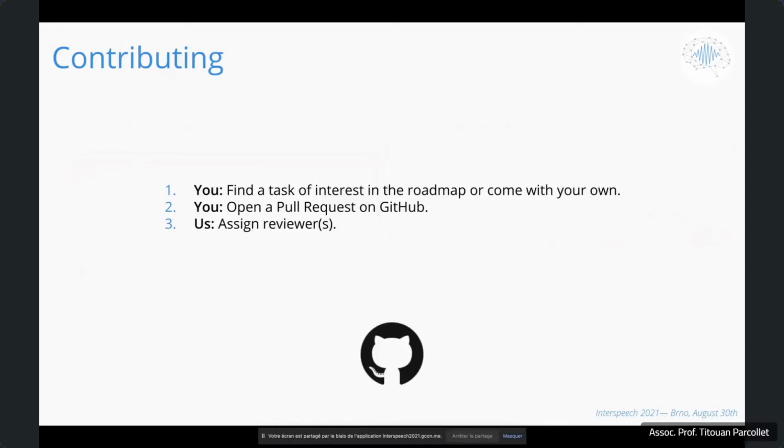The third step is that once your code is completely ready, we will assign you fixed reviewers, and they will look at your code. Everything we discussed since the beginning of this tutorial about documentation, about being compliant with a certain norm, we will look at all this. It's just like going through the review process of a paper. Instead, here we will most likely reply very quickly to every single rebuttal that you could come up with.